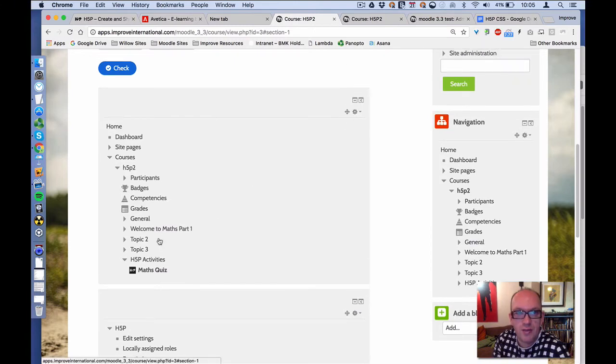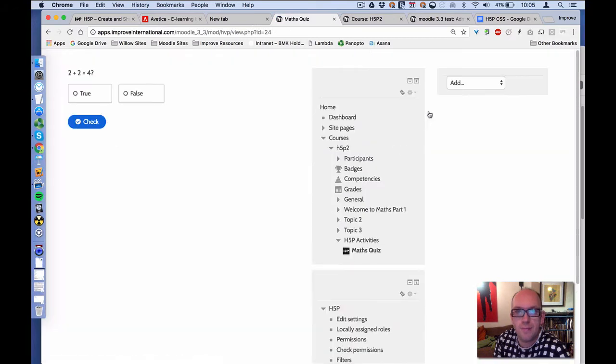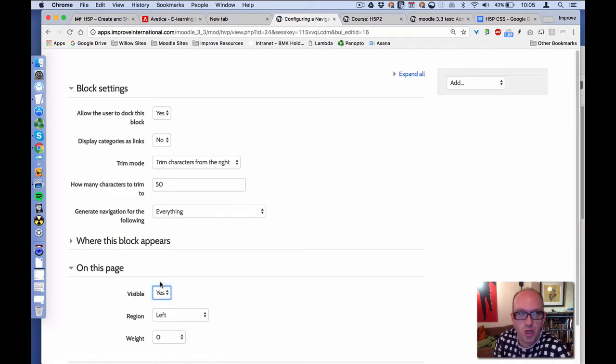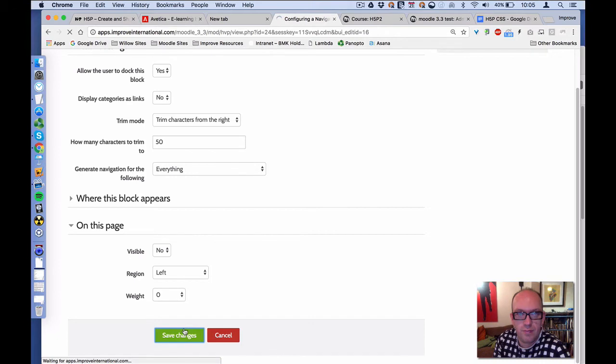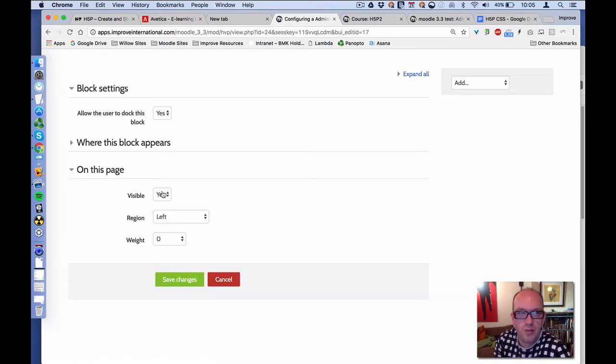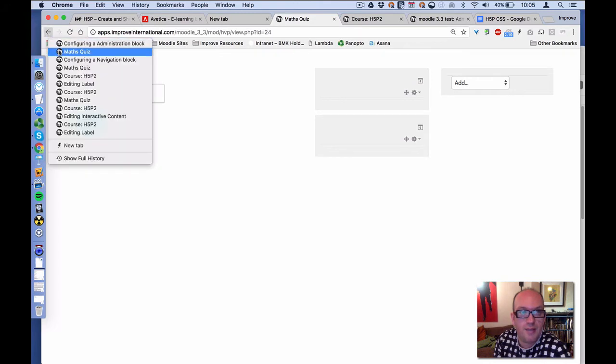Even in the editor here, you could hide them, or you could simply go to your activity and we want to configure the navigation block, and we're going to say on this page, no. And do the same for the admin block. Configure admin block on this page, no. And there you go, and you can see it's pretty stripped back activity. So let's go back to our section.